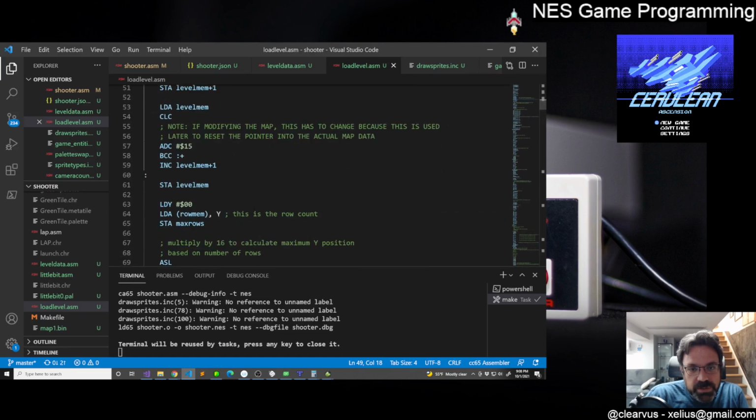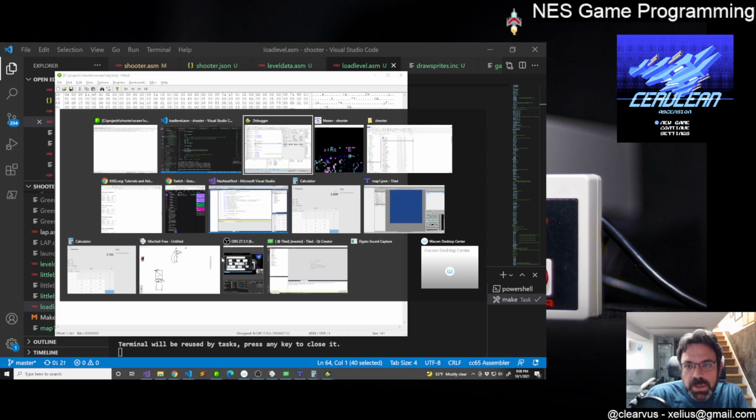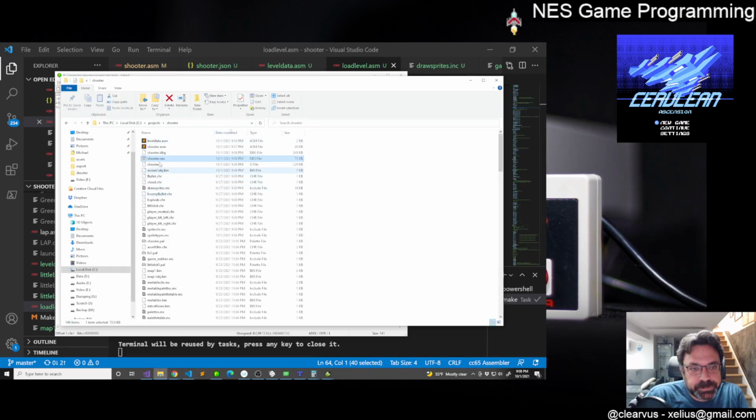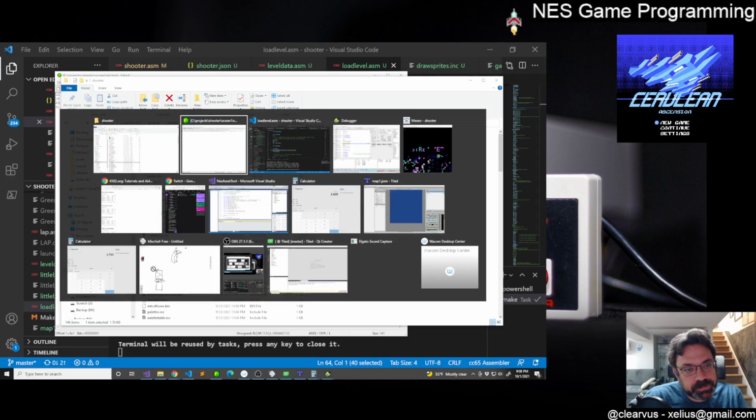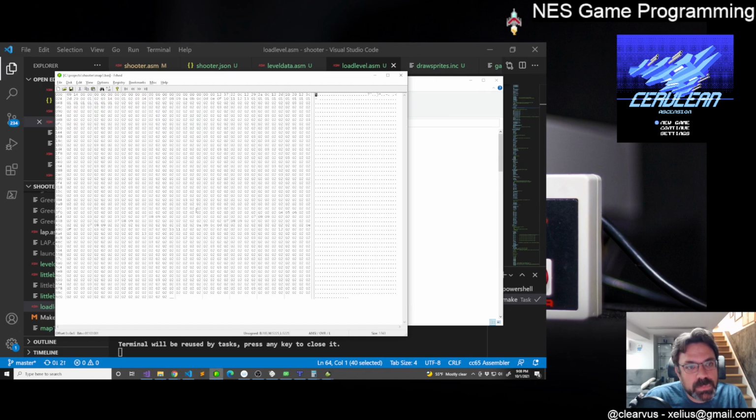So how do we do that? So this is the row count. I believe row count is literally the first thing in the map data. So map1.bin, $105.